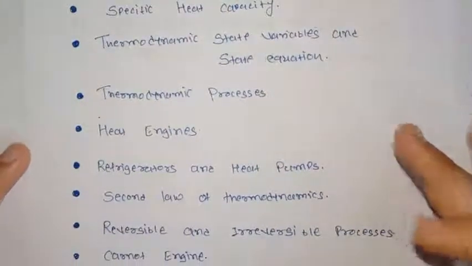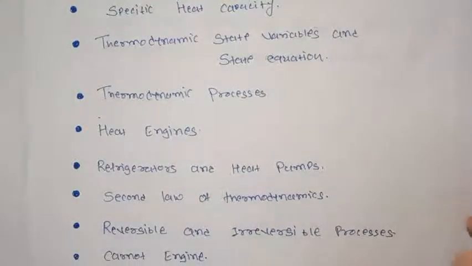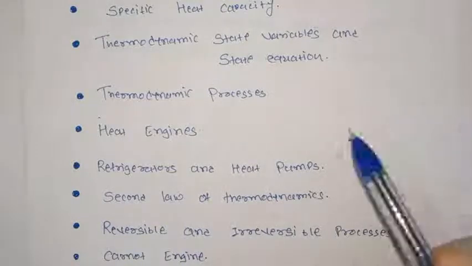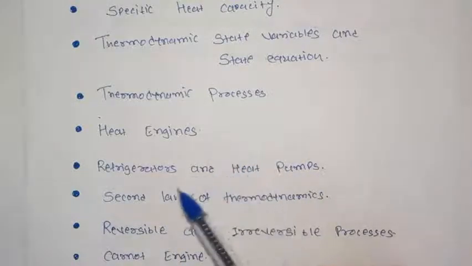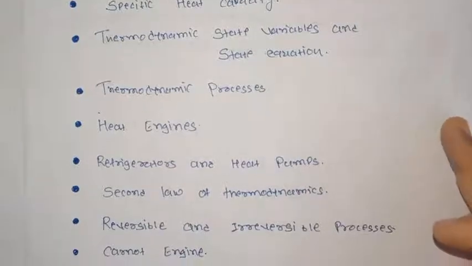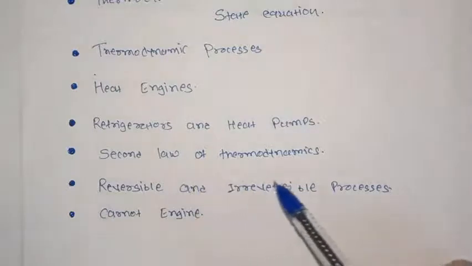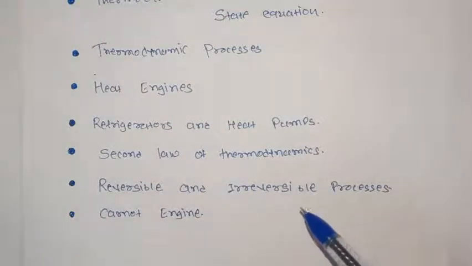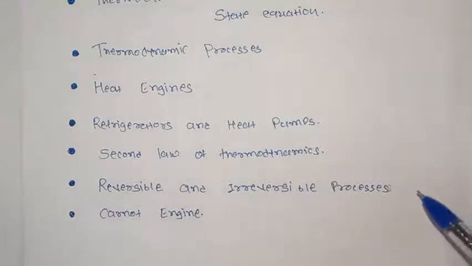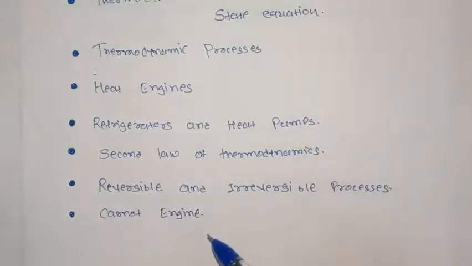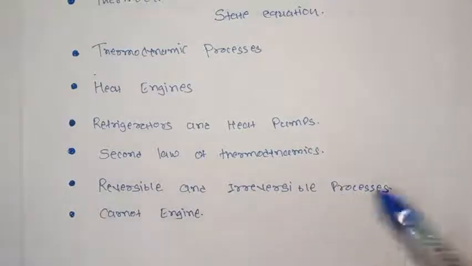Then we will see the heat engines, the application of thermodynamic processes as a heat engine, and refrigerators and heat pumps. After that we will see the second law of thermodynamics. Then the reversible and irreversible processes, and at last we will see the Carnot engine and some previous year examples. So let us begin.